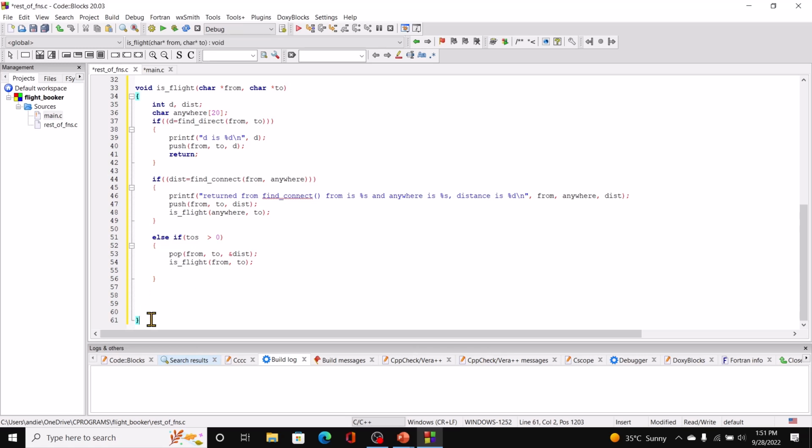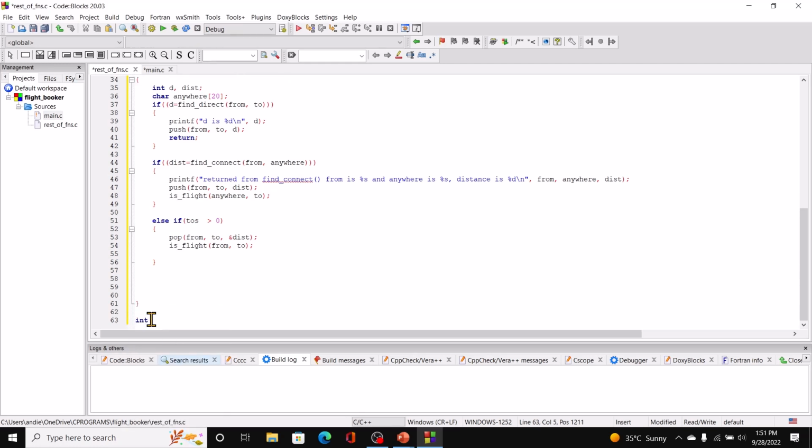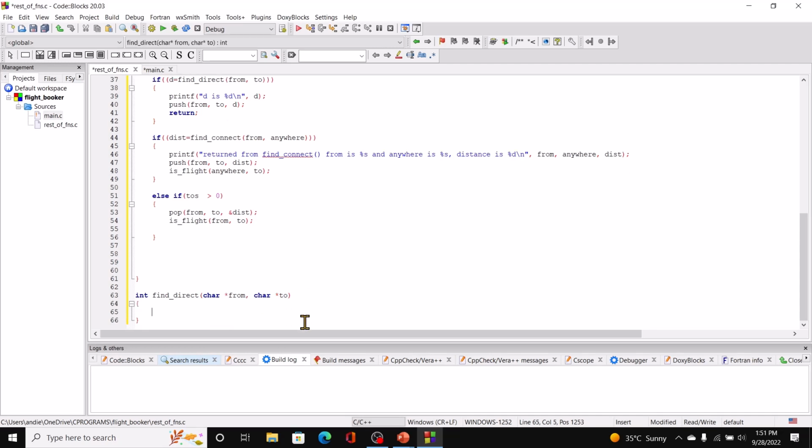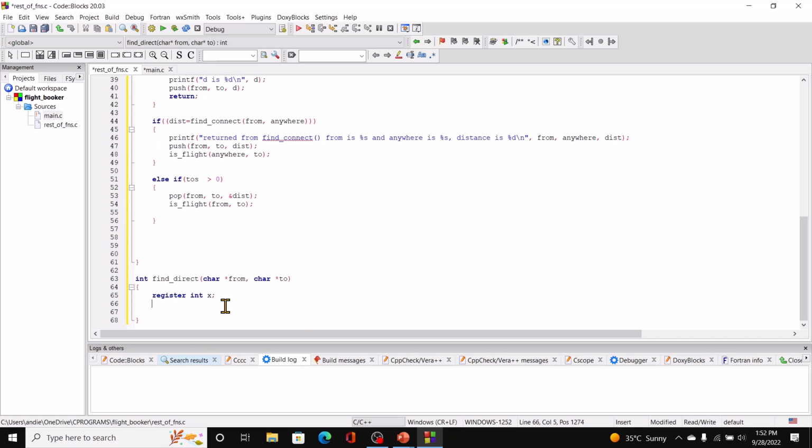Now we write the code for the function that is checking for a direct flight, which is find direct. And find direct is taking parameters char star from and char star to. Within this function, we'll have register integer type x, and then we have a for loop for x equal to fpos minus 1.